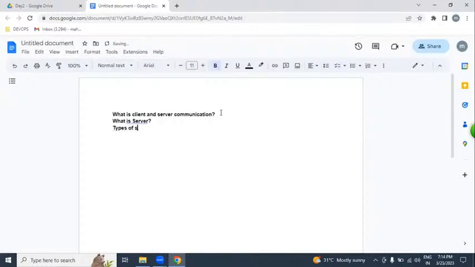Types of servers. How many ways can we get servers, guys, please?